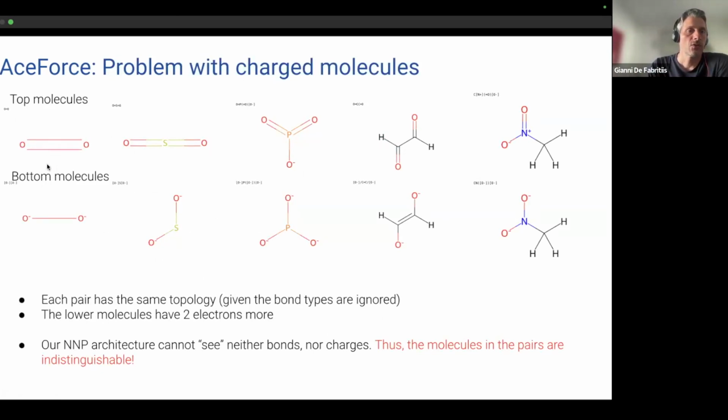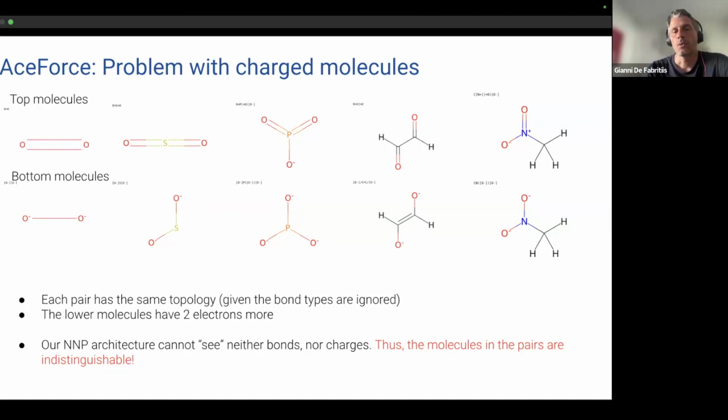These two molecules, the top and the bottom, are different molecules because of charge. And a lot of these neural network potentials don't include charges or spin in their representation. They just include the coordinates and the elements, what element each atom is, and the coordinates of each atom. This is true for all the methods that I showed you before, MACE and so on, Allegro, and also our method, TensorNet and Coherent Transformer.